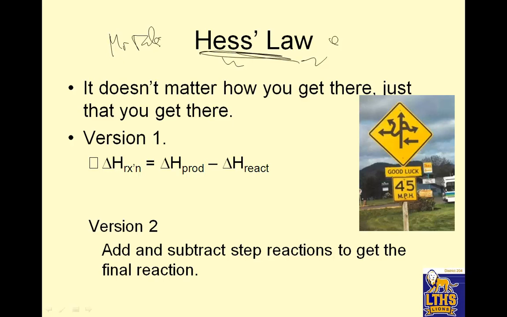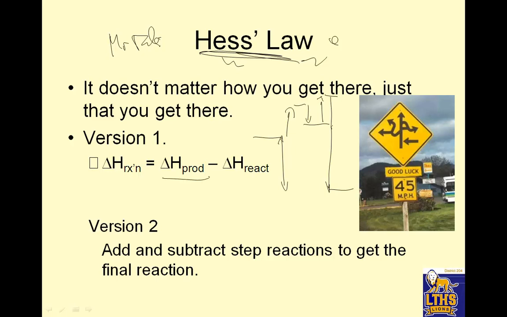Now we're going to pick up where we left off, talking about Hess's law. Hess's law says it doesn't matter how you get there, just that you get there with heat. So it doesn't matter what direction you go. If I start here and end here, the process is just a difference here, even if you go up some, down a little, up a little, and then all the way down from here. So version 1 is products minus reactants, and version 2 is add and subtract step reactions to get the final reaction.